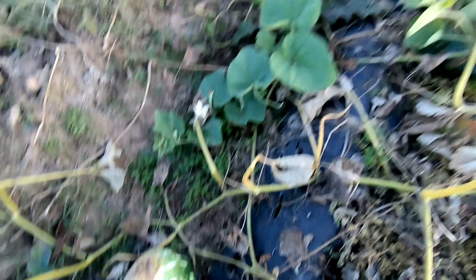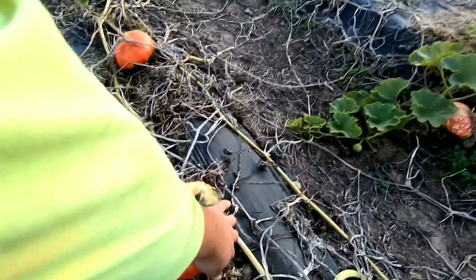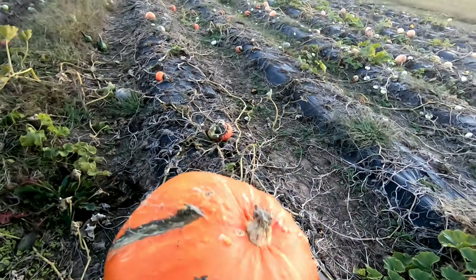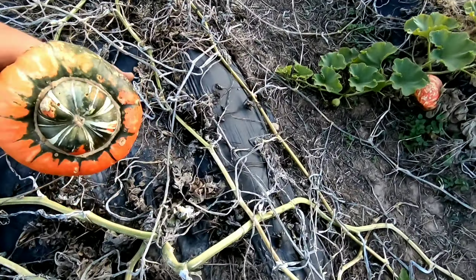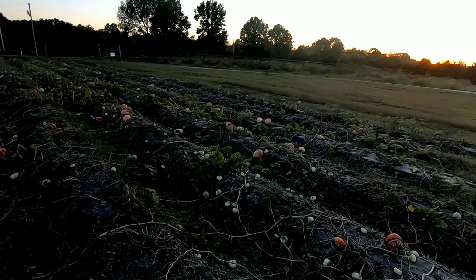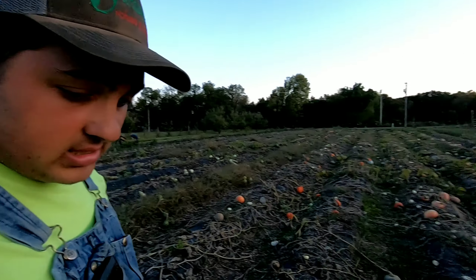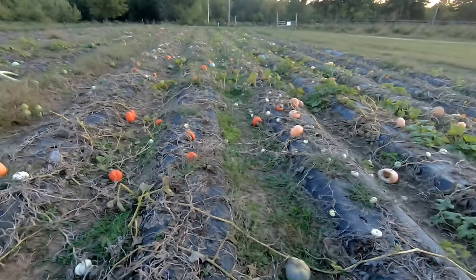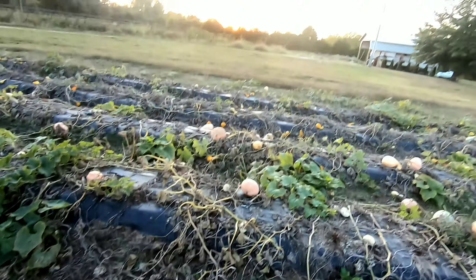We still got a bunch of these gourds here - grew up nicely. Got some green ones and then a bunch of these right here - just funky looking specialty gourds. They're going to do good. I didn't spray these much with any fungicide or anything for the powdery mildew - I did spray once for the insects. A lot of these are ready to go - some perfect, perfect ones. A lot of different pie pumpkins, mini pumpkins. Some beautiful mini pumpkins right there. The ground is kind of covered with them.